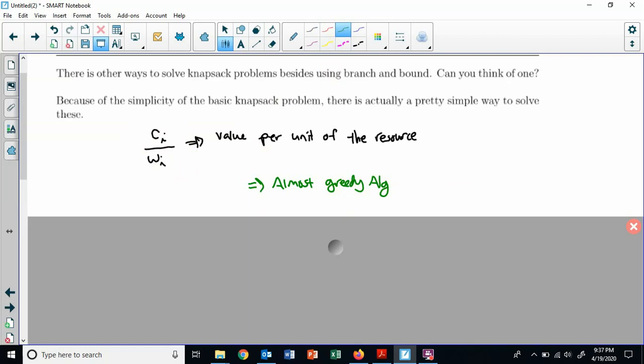Now here's where we have to get a little careful. Okay, so say I pick an item that has the most value, and I pick the second item that has the most value. There's still space left in my knapsack, but the third item won't fit. So we do have to cycle through each item and say, okay, well, will the fourth item fit? Because you might have 1 pound left in your backpack, and you can't take any of the really expensive things, but you've taken the most expensive. But you could fit one more little thing in to add another dollar to your value. So you do have to check through all of them to see if anything fits.